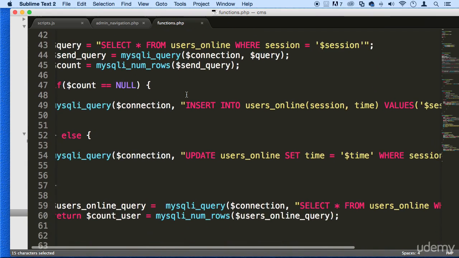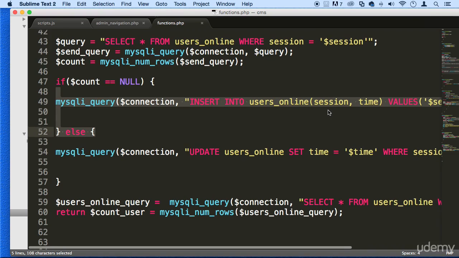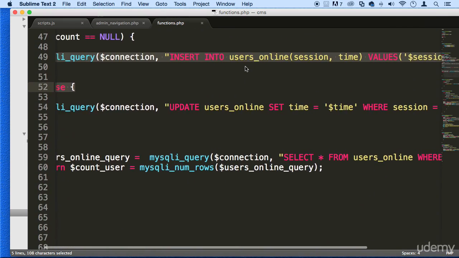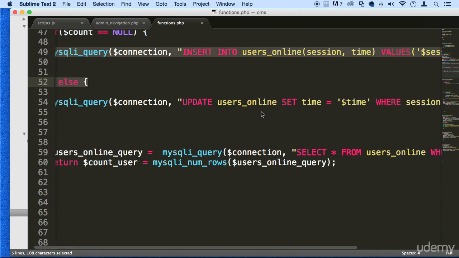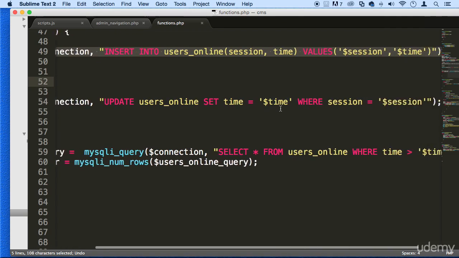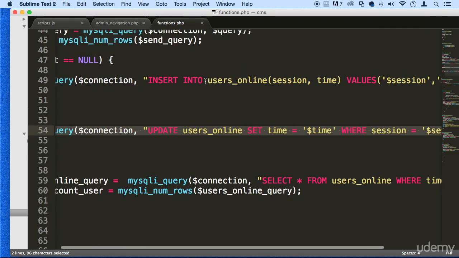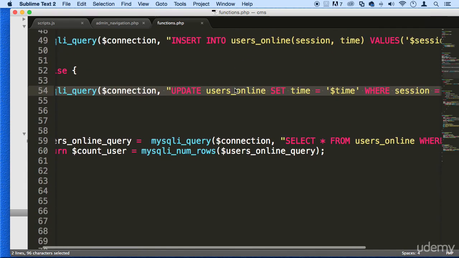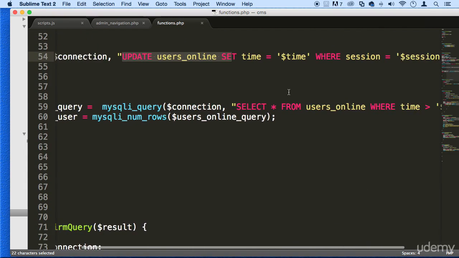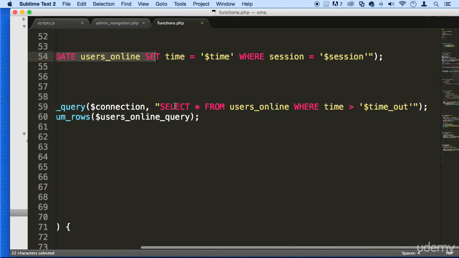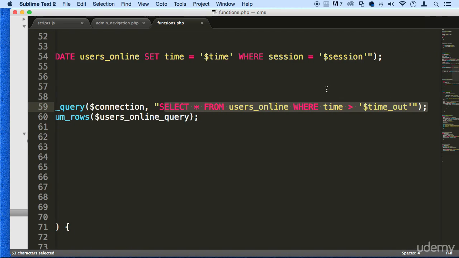All right. So we are inserting that if that person is new, and if they're not new, we are updating it. And we're just updating to that new session there. So every time we see somebody that's been there for a while and they just refresh, we keep updating it. And then here, what we're doing basically is selecting whoever is longer than the timeout variable that we got.